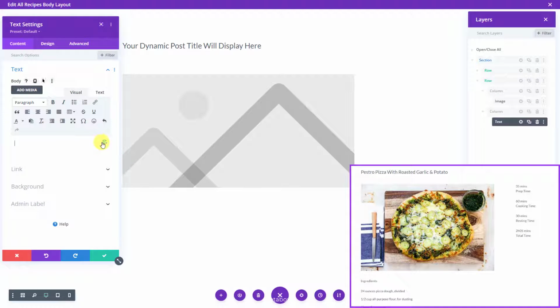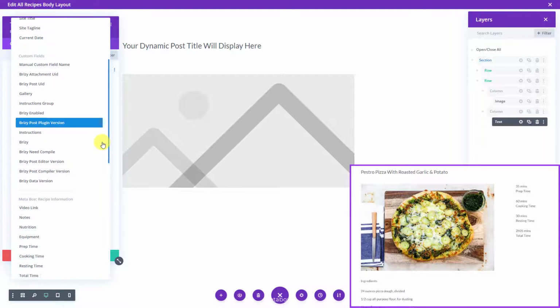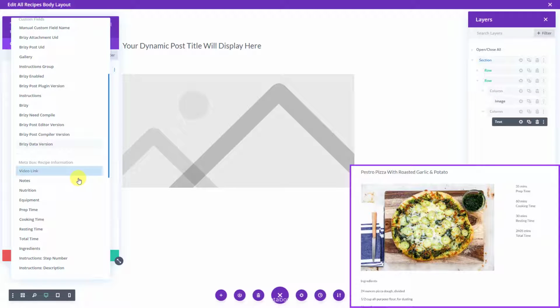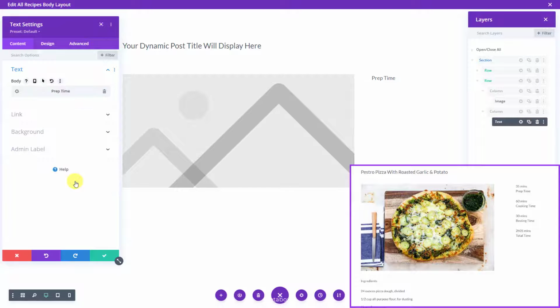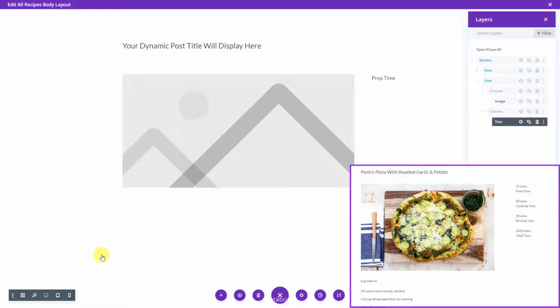We also use the Dynamic Content icon button to get data from custom fields. Since the information is saved in custom fields from MetaBox, find the MetaBox Recipe Information section and select the custom field you want. I'm adding after text to name the information, so that it'll be clearer on the page. The next three information also are the timing ones, and may have the same style with this.